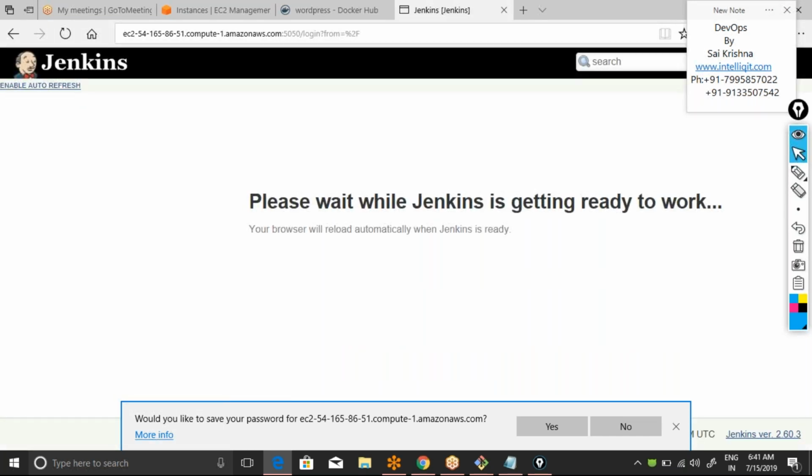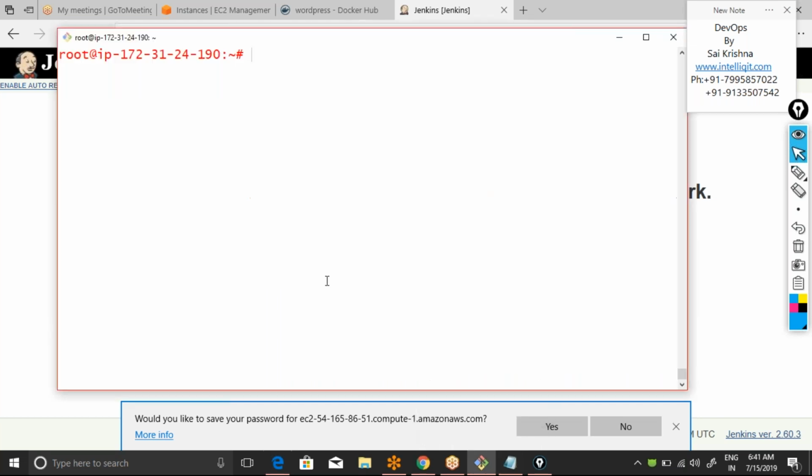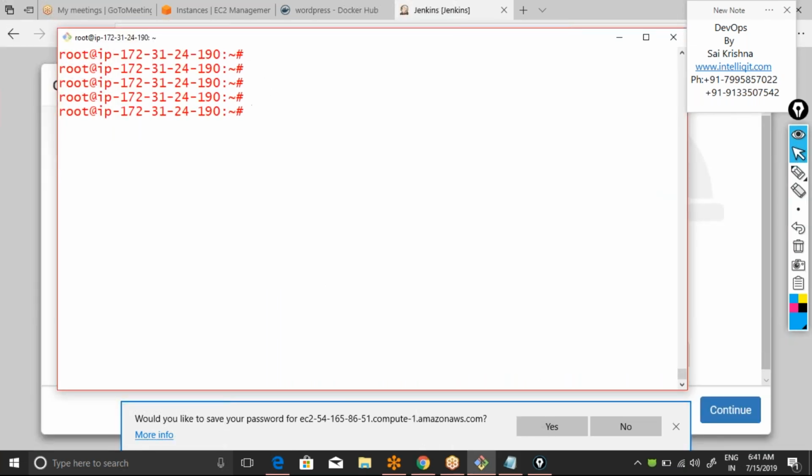Yes, you see, the Jenkins page is loading up, which means compared to the regular installation of Jenkins, we are able to start the same Jenkins as a container in just a few seconds, right? Similarly, now we'll start a Tomcat, which is supposed to work as a QA server, and we'll link it with the Jenkins container. So the command is, the precondition is Java needs to be installed.